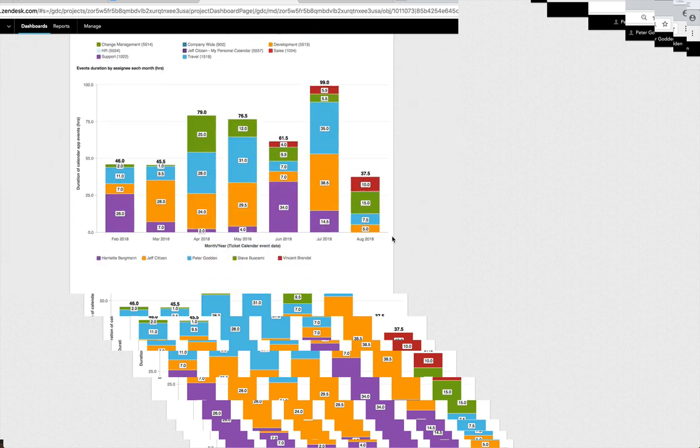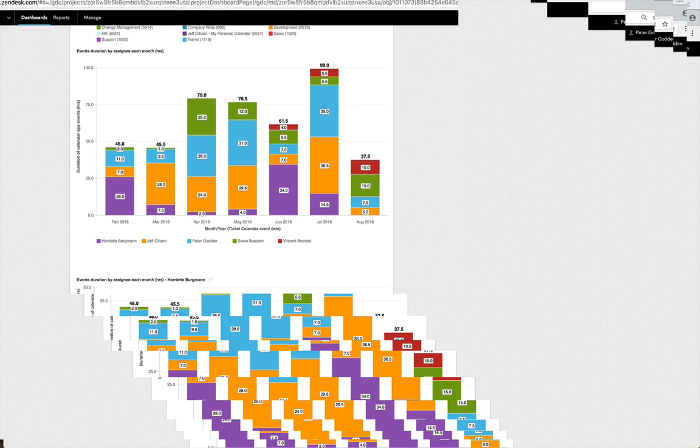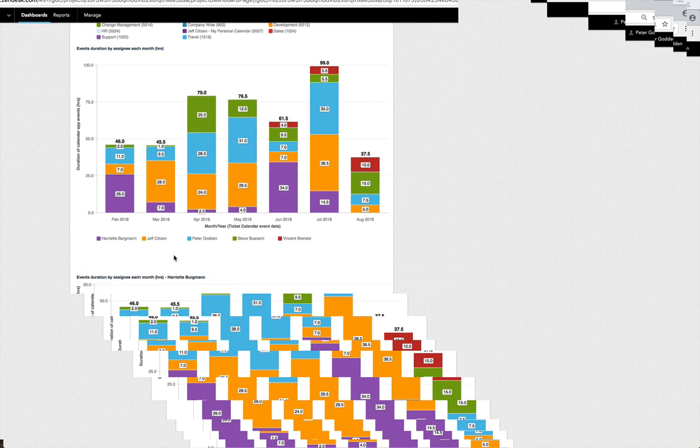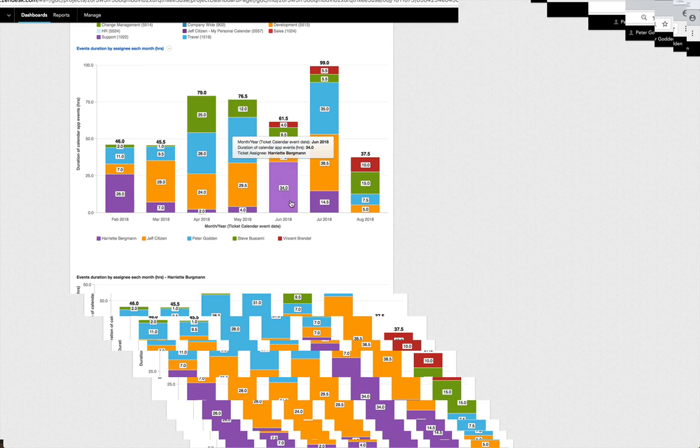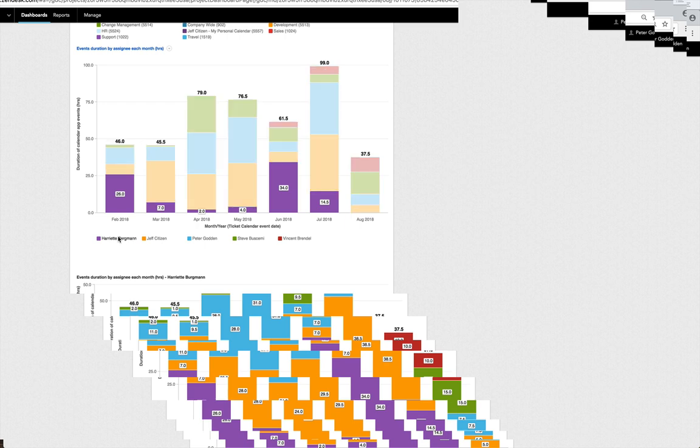That's not a problem. Another way I'm kind of breaking this down here is in another report to just look at the tickets, who the tickets are assigned to, and the duration of those events. So I can see that Harriet Bergman here has got a lot going on in June, not much in May, not much in July, and nothing in August. So that could be really useful from a project management sense, that I know that, hey, Harriet doesn't have much on, I can schedule something in with her.